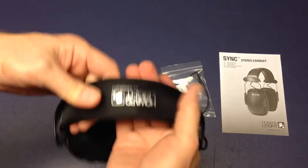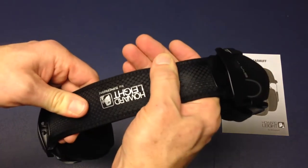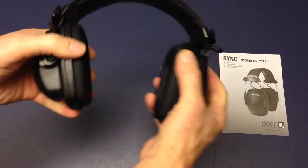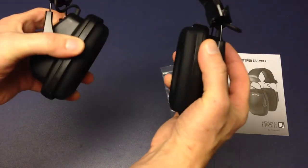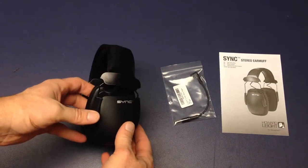Some reviewers were saying the headphones are a little stiff, meaning a lot of pressure on your head. And I can kind of feel that — yeah, it does feel like more pressure than the previous headphones. We'll see how it goes in real use and my article will try to cover that.